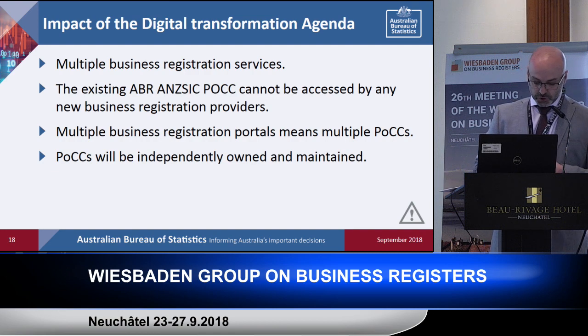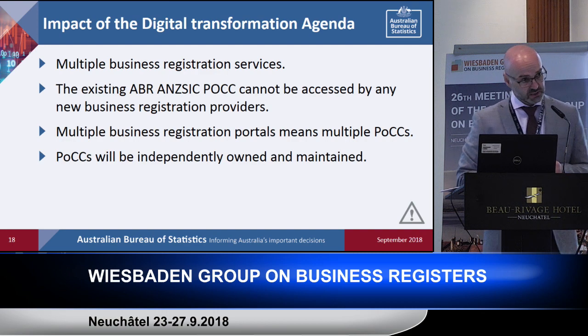Okay. The new online registration service, however, presents considerable risks to the quality of our industry data. Firstly, the Australian Business Register will no longer be the sole provider of business registration services. Third-party providers will also be able to provide business registration services. An example includes accounting software developers.